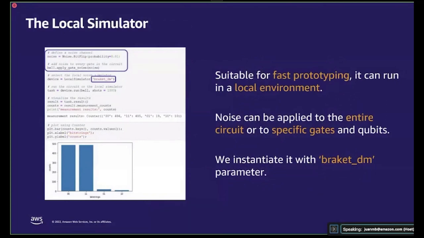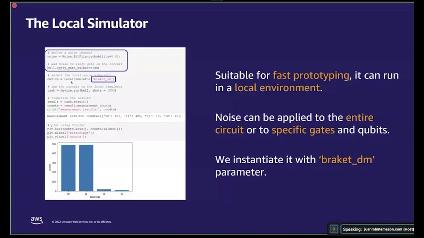This is what you are going to play with in just a second. It's very easy to define the noise, and with the local simulator that you already had defined in your previous notebook, we can basically create a noise channel. In this case, it's a bit flip. I'm going to explain the different types of noise that we have in a second. But in this piece of code, we have a bit flip with a probability of 0.01. So that will be 1%, right? And we are applying it to the entire circuit. You see there that this is a bell pair using the variable bell in the same example that Vanessa used before. So we are applying a 10% bit flip noise in the entire circuit.